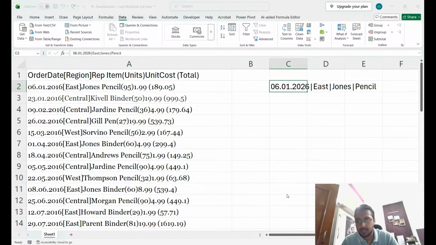Right, I'm going to go to delimited, I'm going to go to next, and here I choose a bar as my delimiter, and my data gets broken automatically. Do you see this on my screen? Tell me if this was clear to you. I think until and unless I share my entire screen, the pop-ups won't be visible to you. So let me share my entire screen one more time.